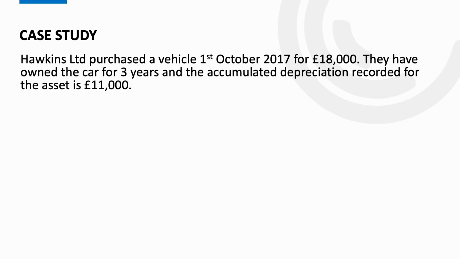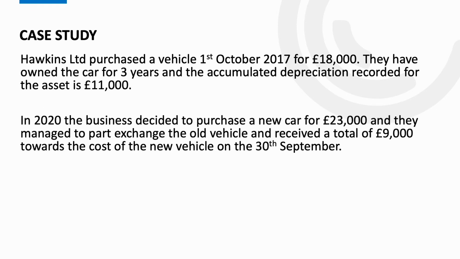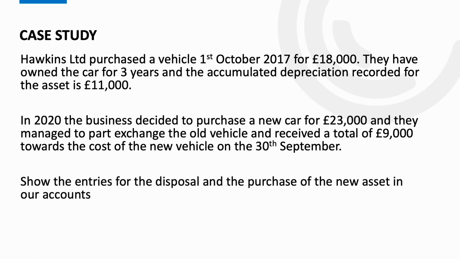Hawkins Limited purchased a vehicle on the 1st of October 2017 for £18,000. They have owned the car for 3 years and the accumulated depreciation recorded for the asset is £11,000. In 2020, the business decided to purchase a new car for £23,000 and they managed to part exchange the old vehicle for £9,000. That would go towards the cost of the new vehicle. Show the entries for the disposal and how the purchase of the new asset is recorded in our accounts.